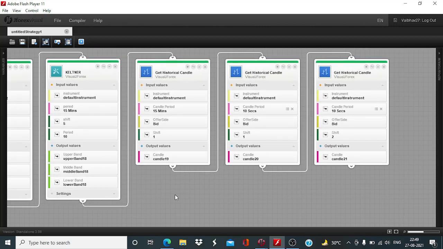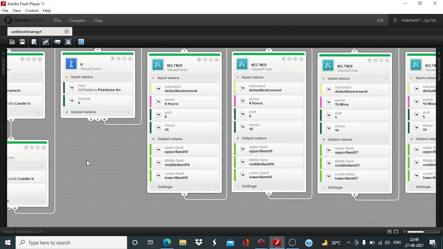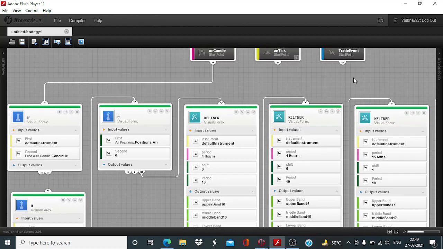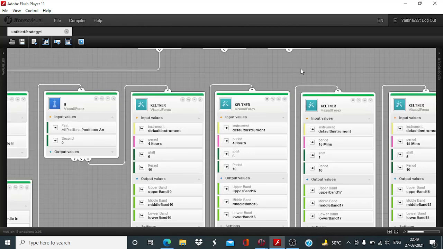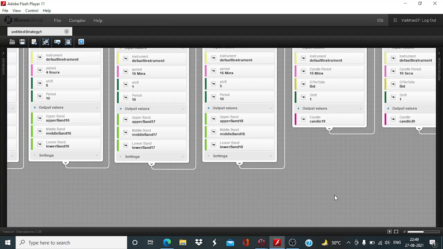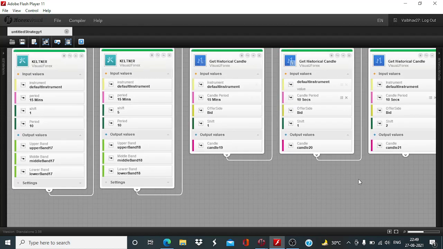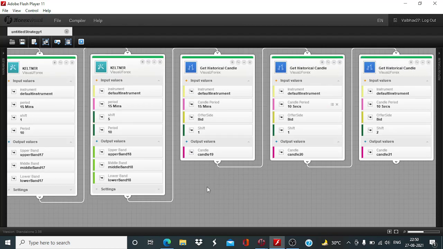And with it, we will stop for the day. I hope you have been able to understand the logical part as well as the indicator block addition to get the setup ready. So these are the minimum required blocks using the indicator and the get historical candle blocks to look at the price volatility. Now in next session, we will be completing the conditions for the execution of the buy trade, and in subsequent session, we will look to define the sell side of the equation.